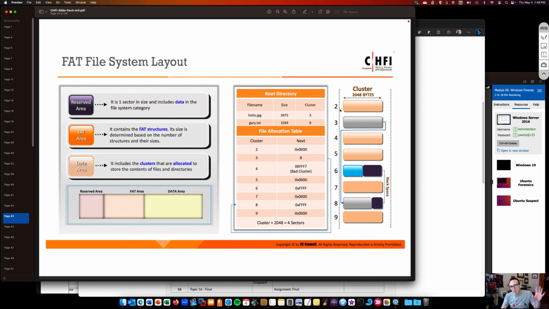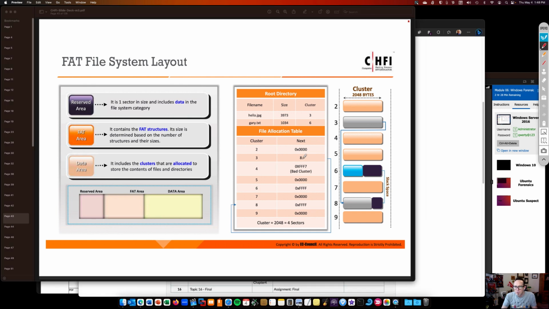So going back to our hard drive, if it's small, we'll need to fill up the space. So let's say this file's really small. We have 2048 bytes, we have 1024, or in this case 1034 size, and cluster 6 here you can see for Gary. Let's put some drawing on here. So here's our Gary.txt, very small. It's on cluster 6, and so it doesn't need all of it. So it has to fill up this space. This is called slack space.